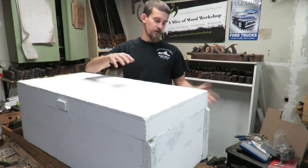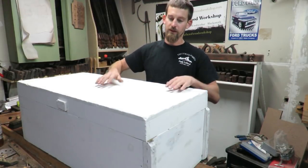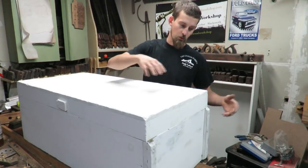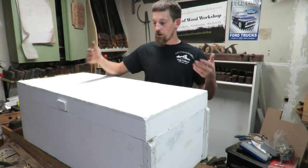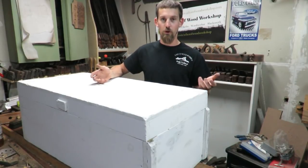And as before with the bottom of the chest, the whole thing got sanded down, all the paint removed, and then painted up the whole entire top. But now, having the top and the bottom done, I have to have some kind of way to open and close it.